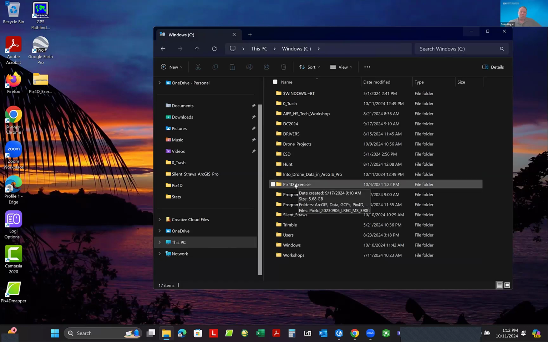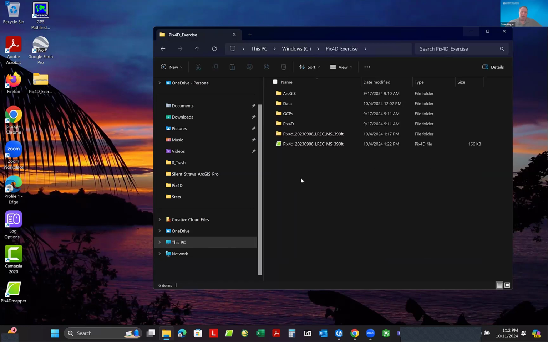When you go through the workflow of processing your drone imagery, whatever application you're using, I'll just be referring to Pix4D today, but Metashape is the other one I use. Sometimes they spit the data out in a fashion or organization that is definitely not ideal. I wish they would do it a little bit differently sometimes, which means that you have to reorganize your data, often inside of a Pix4D project.